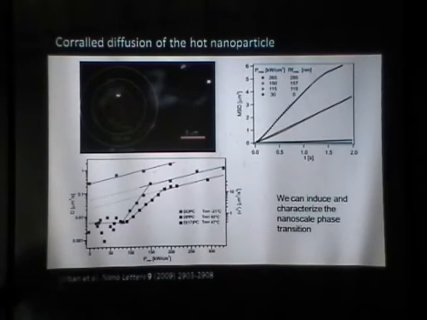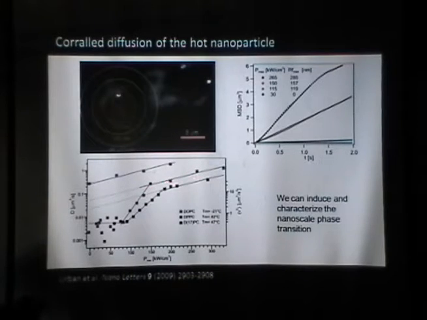Of course, we can do this many times and with many membranes and with many particles. And what you see here is the average diffusion coefficient measured in this way for different membranes. This one is made of DOPC, which has a melting temperature below ambient temperature, below 0 actually. And we see that if we increase the laser intensity, the nanoparticles become faster with some slope because of the viscosity changes and etc. In this membrane, which has a melting temperature of 42, we see a phase transition.